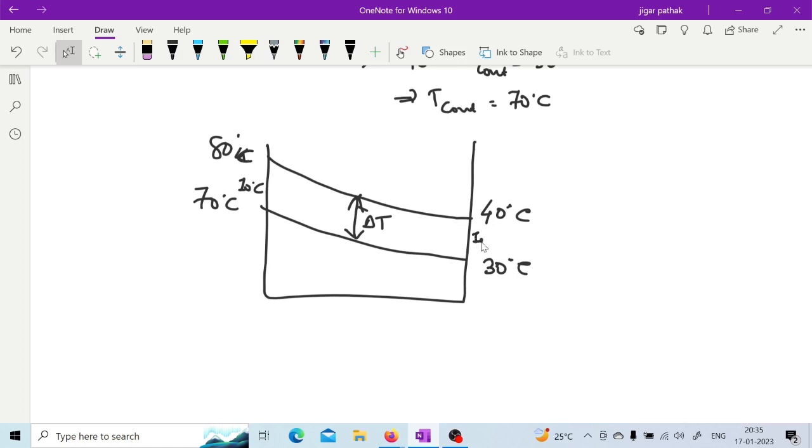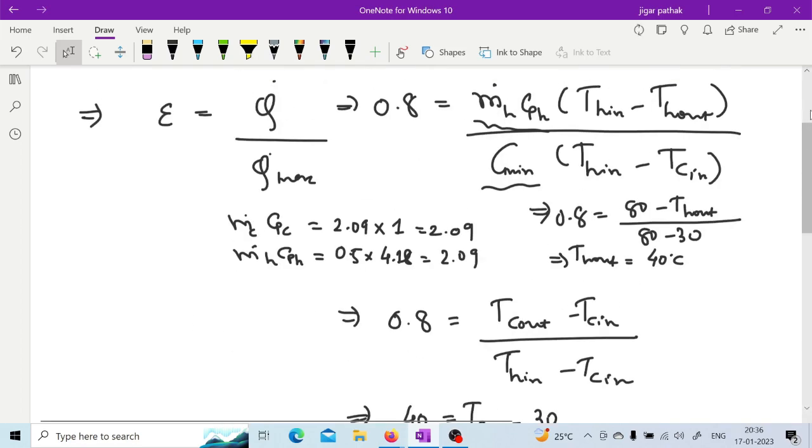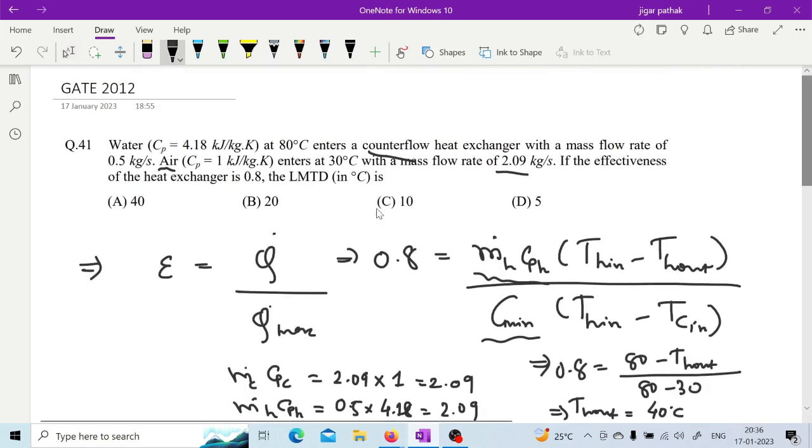It means this may happen or may not happen. Yes, that was a coincidence that the drop was the same as this LMTD. And whenever CH and CC are equal, then we get a straight line. Here also it is the same, CC equal to CH. Okay then. This 10 degree is your answer, correct?